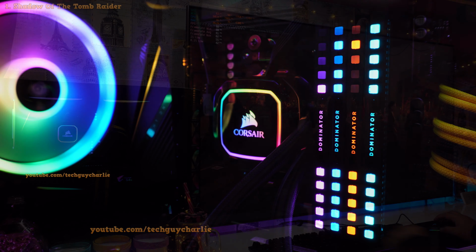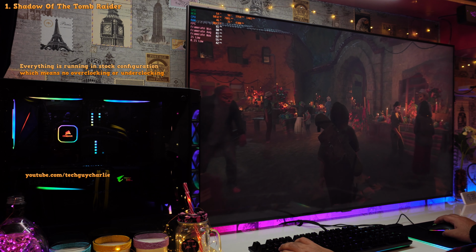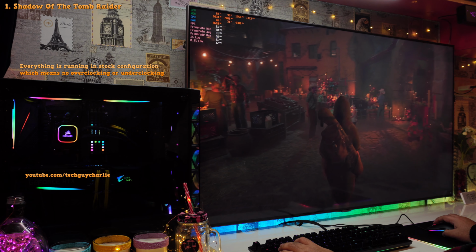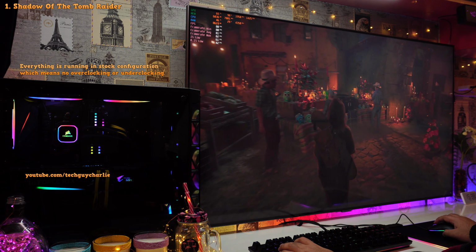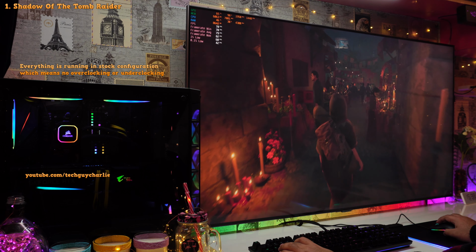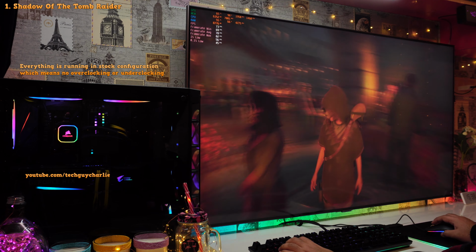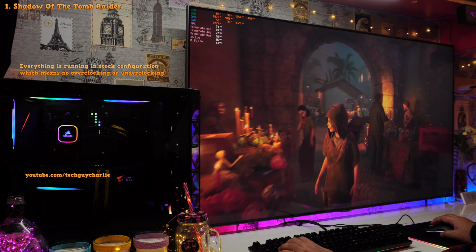Anyways, we're gonna start this benchmark off by playing some Shadow of the Tomb Raider because it's an RTX supported title, and we've got the RTX 3070. And as for the resolution and refresh rate, I've got 4K 120Hz with VRR FreeSync running on the Samsung TV, so all the games that you will see are running at 4K 120Hz.